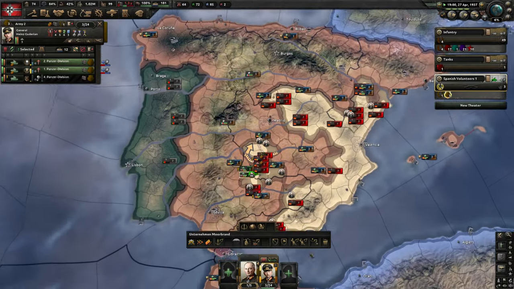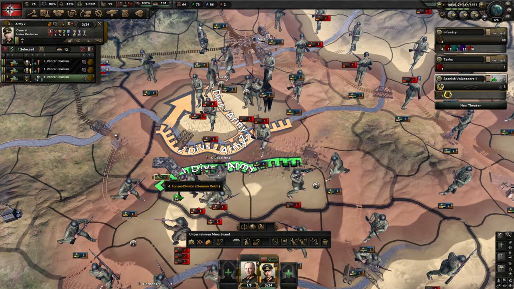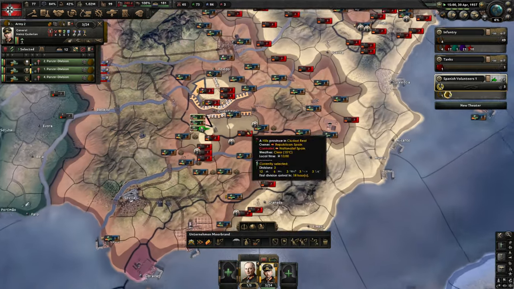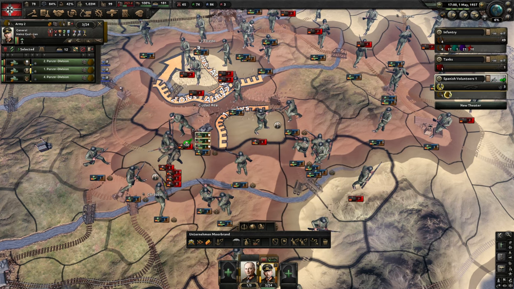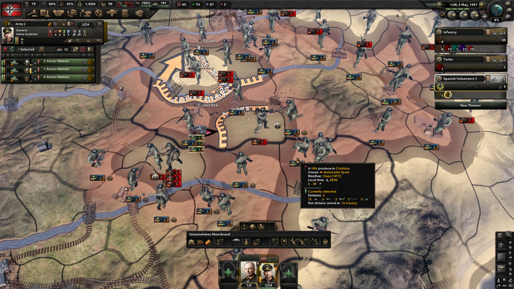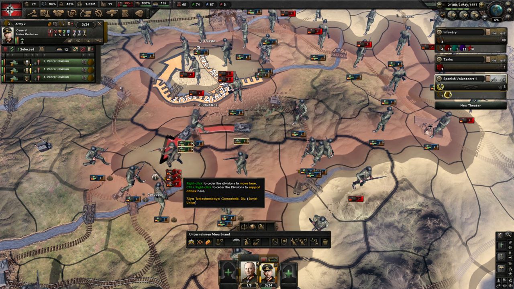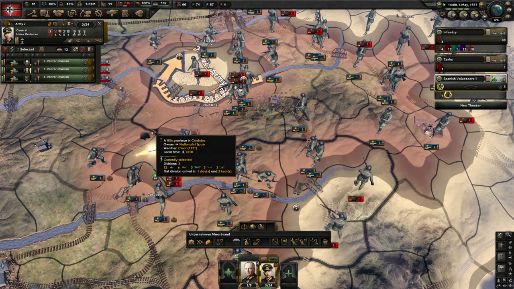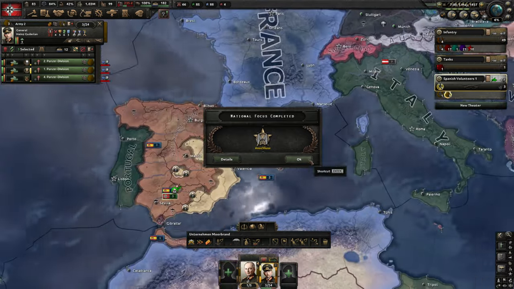Now they're all pocketed here. This will be the last blow, I think, against Nationalist Spain. We should be able to win this very soon. We have leveled up our general, so that is really nice. Stack wipe this, please. And please stack wipe this, because there are 7 units trapped. We are gonna kill them all. We're gonna get a huge experience thing here.